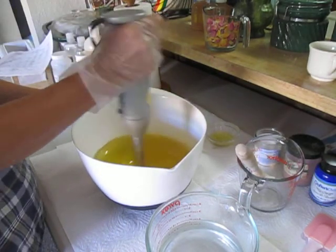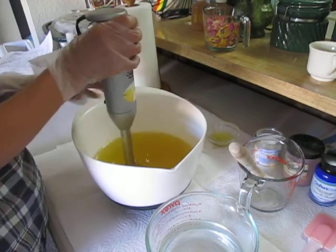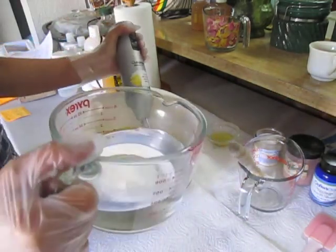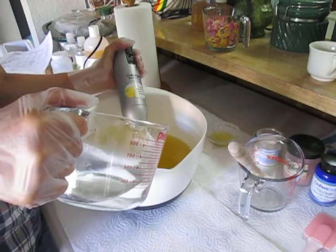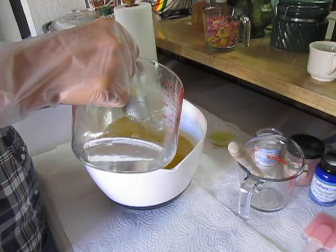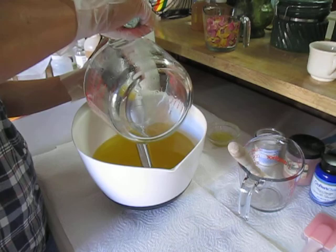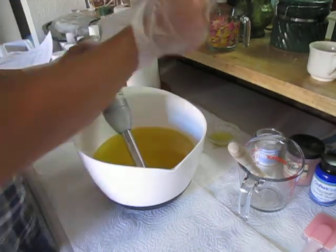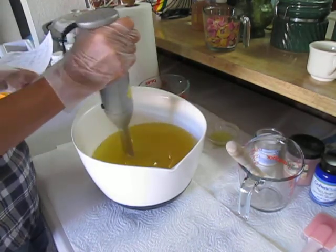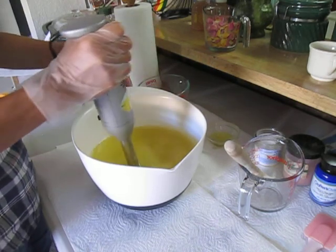I'm gonna blend all this oil together, and then I'm gonna add my lye water to this mixture. We'll blend this all together.